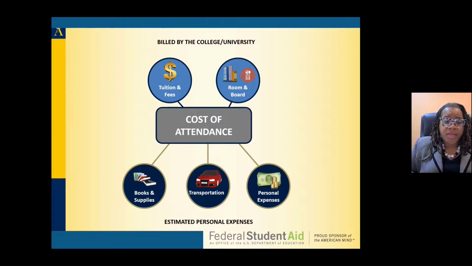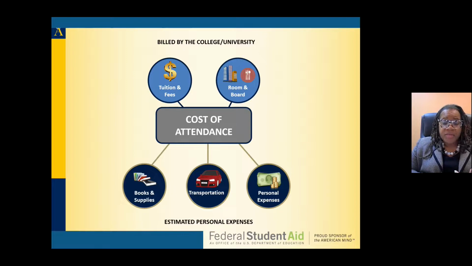Those 2 costs are what we consider direct costs because generally they're billed to you by the institution. So students staying in the residence hall, and the tuition and fees, are billed to you by the institution, and it's normally term by term. The indirect costs are things that you should take into consideration, but you might not necessarily receive a direct bill from the institution for those charges. So you're looking at transportation, again that back and forth expense, maybe car maintenance, things like that.